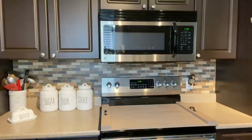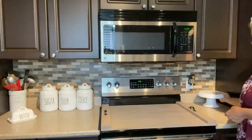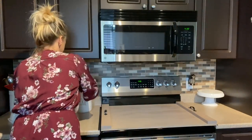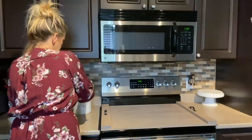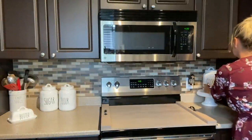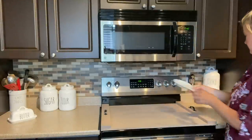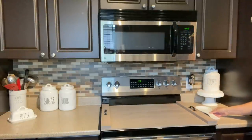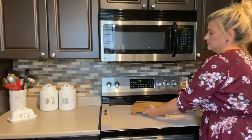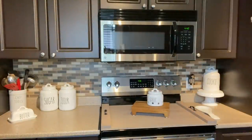Now I'm going to decorate this side of my kitchen counter. It's very, very small, so I'm going to go ahead and put one of these cake stand risers in the corner and pick my cookie jar and put it on top. Putting my spoon rest right next to it here. And I'm going to take this cutting board that I picked up at the thrift store, and I'm going to decorate that.